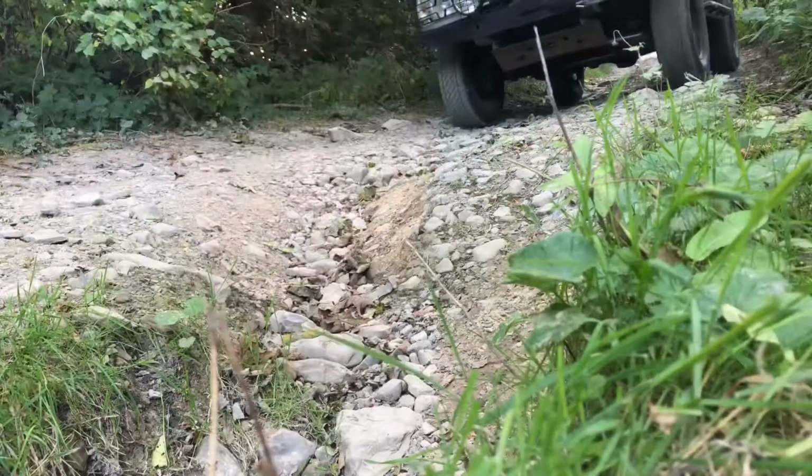My opinion on the BFs and the Coopers were they weren't for my car. I lost a lot of fuel with the mud terrains, and they just weren't economical with my car. But I thought mud terrains were the end all thing, you know what I mean? But I think since having these, tyre choice is a big thing for off-roaders as well. And I think the ATs do really well on all sorts of surfaces.